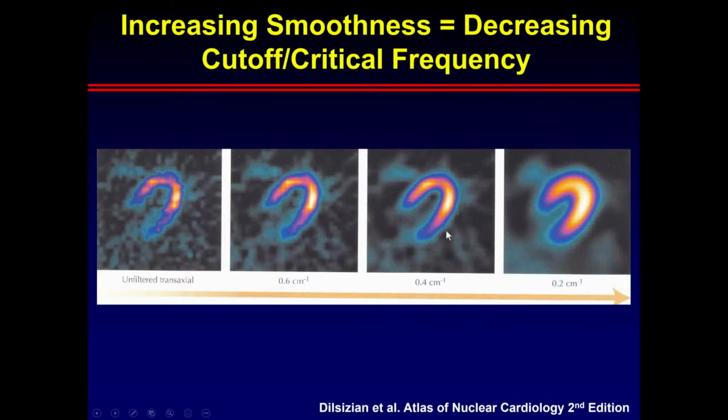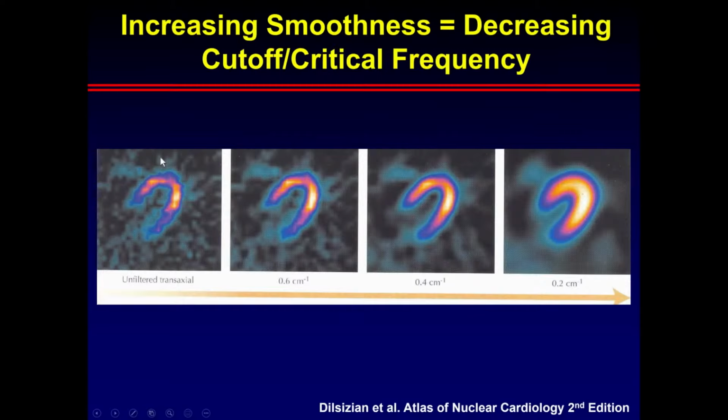Here we're kind of a balance between high and low frequencies. And here, we've basically taken out all the high frequencies and just have low frequencies left. And you can see that the image gets much more blurred as you go from the untouched image to that which we're only keeping the low frequencies. And you might imagine that if you only kept the low frequencies, you would actually blur out a perfusion defect and wouldn't be able to see it, okay?